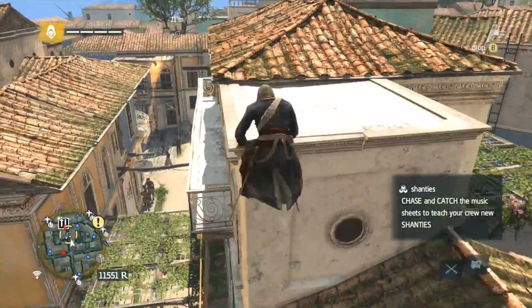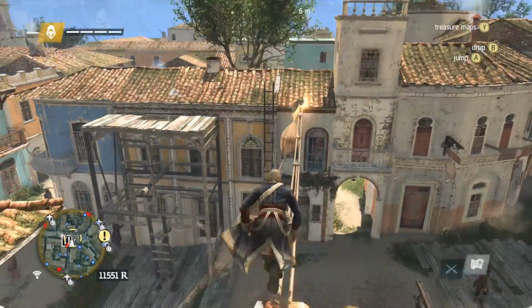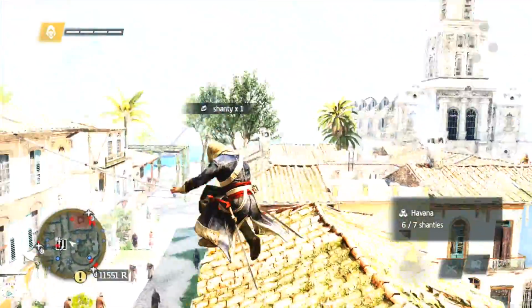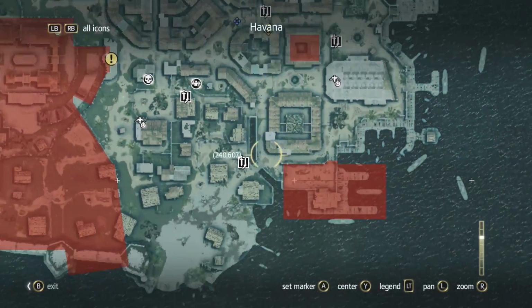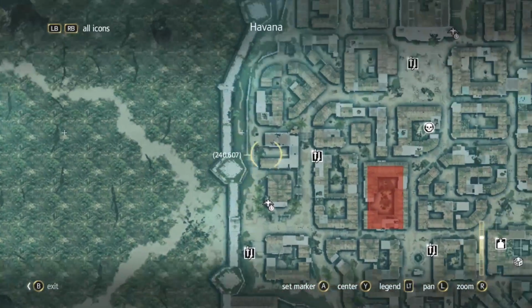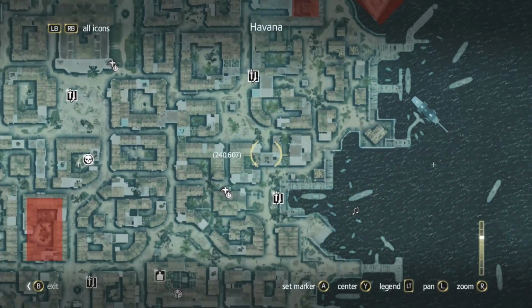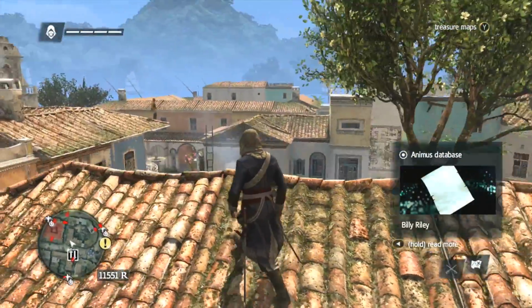There it is. No! Oh my god, he's evading me again. Get back here! Get back here! No! Yes! No! What's up? What, you got six? I only have six? That was the last one! Oh, there it is. Oh, you would be in the bloody annoying sea, wouldn't you? Damn it.